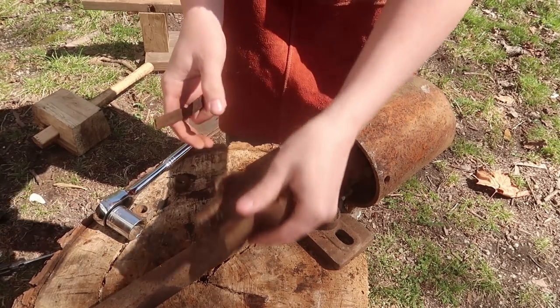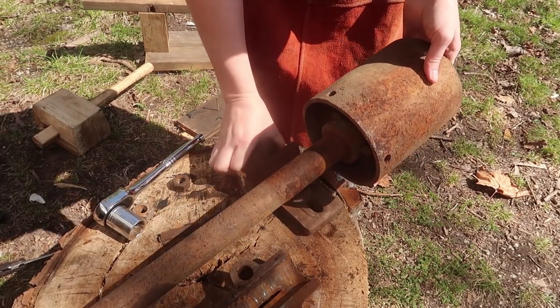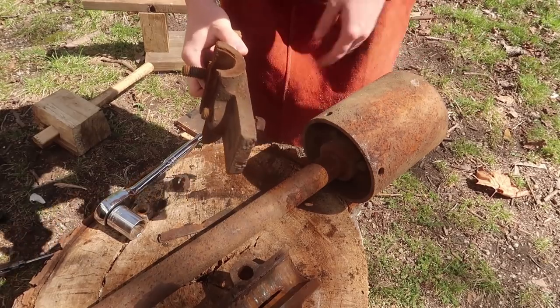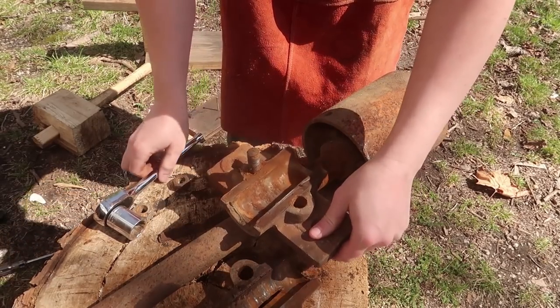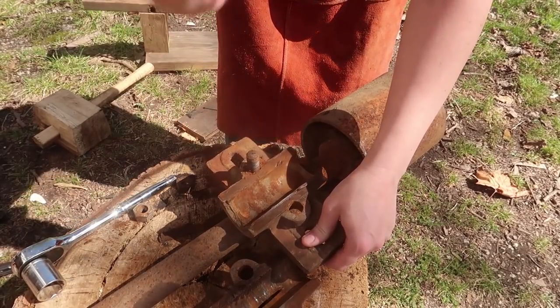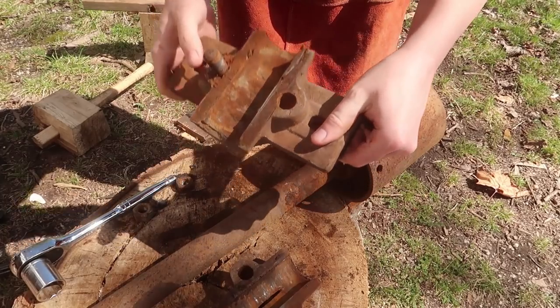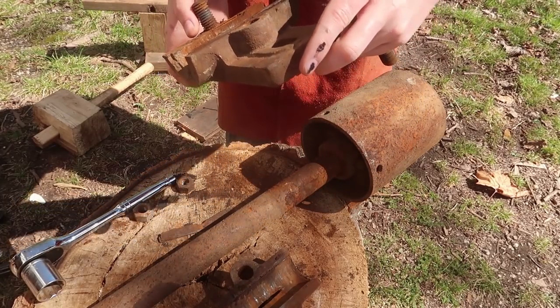Eee. They're pretty scored. Might be from whenever I was bashing it though. And a lot of rust. But from what I understand, these Babbitt bearings only need a re-pouring and they're good to go. Because it really is just a mold for the Babbitt. And yeah, that is Babbitt. That's so cool.